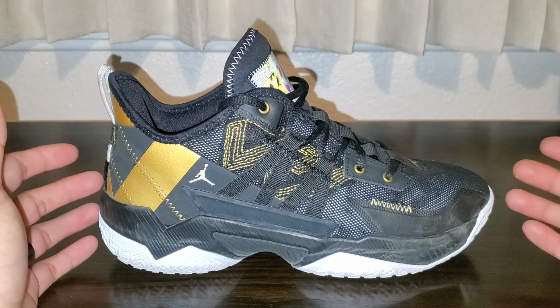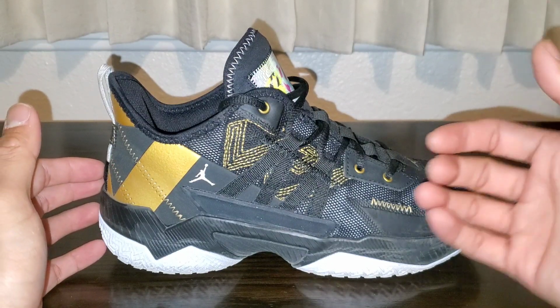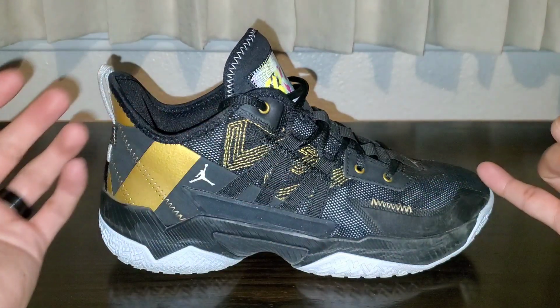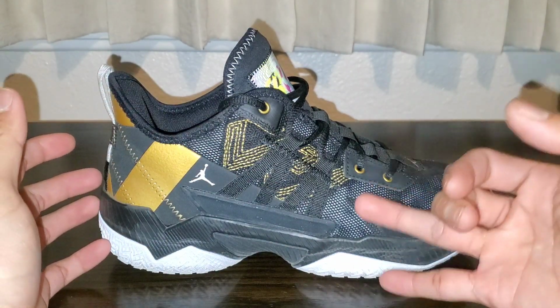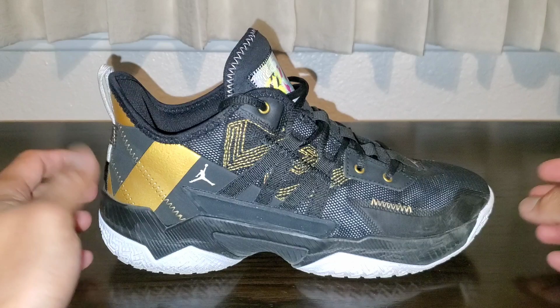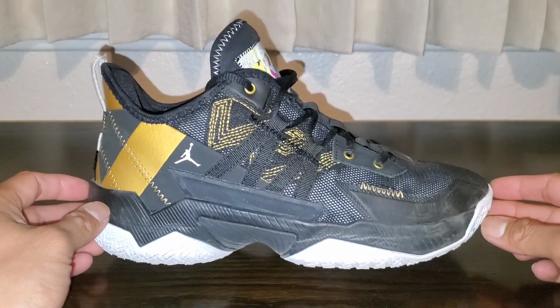And I played with these shoes on 3 different surfaces. An indoor court that's like a wooden finish, another indoor that had a vinyl finish, and then I played also outdoors. Alright, so I played in 3 different types of courts with these shoes.